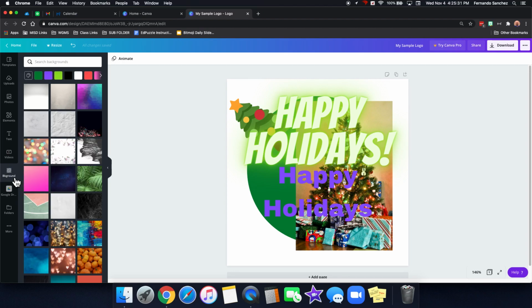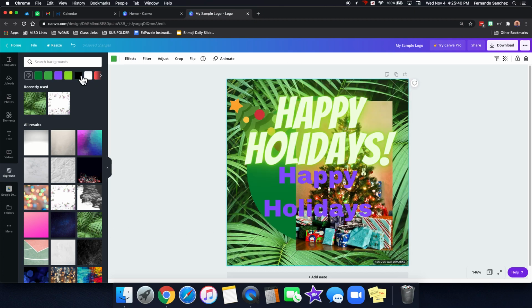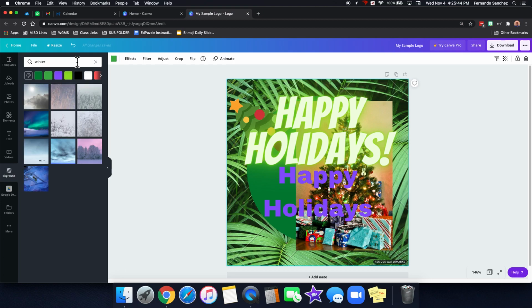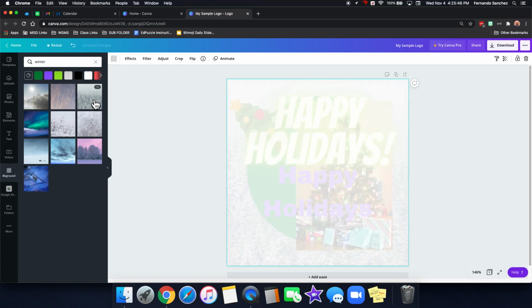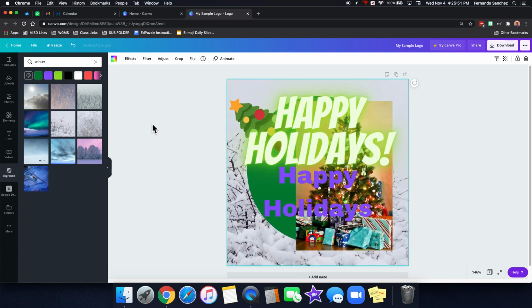Background is pretty cool, okay? You can choose whatever background if you click on it, it'll make that your background, okay? Same thing with all the rest of them. You can check them. You can even search. You can say, I need a winter background, and you'll notice winter backgrounds, okay? So you get the idea, right? Those are your backgrounds. Okay.